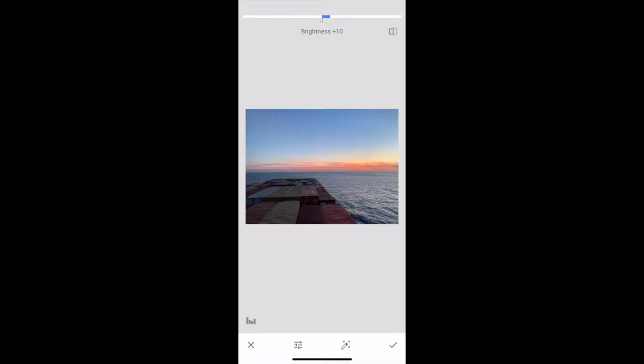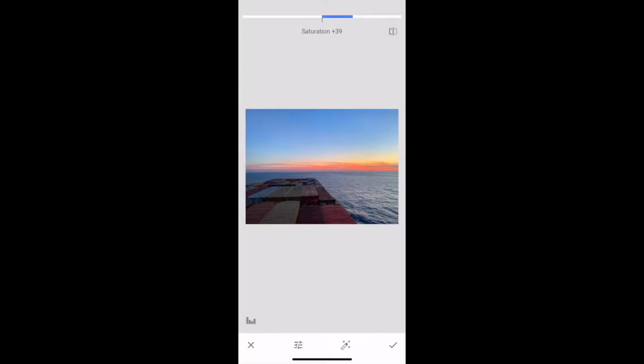On this screen, I'm going to try to increase the brightness a little bit because I feel like the photo is a bit dark. It's up to you how much you want the brightness to keep. Then you can adjust the contrast. So this is the maximum and this is the minimum contrast option. As you can see, the difference in the image is very evident. So you adjust the contrast according to your taste.